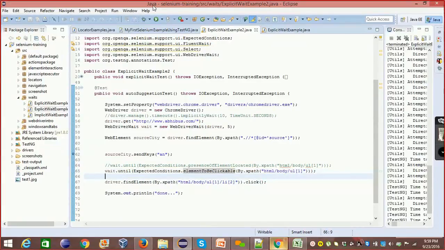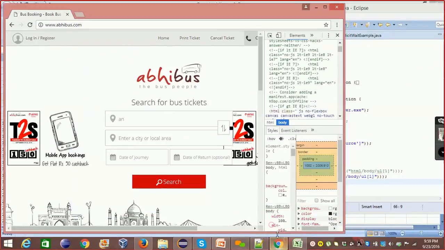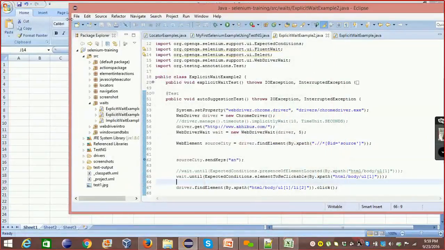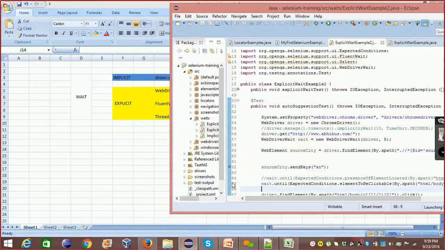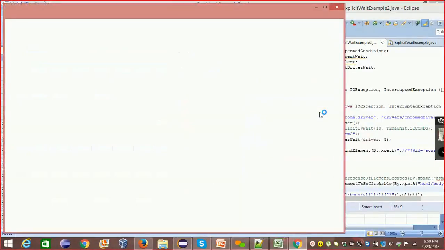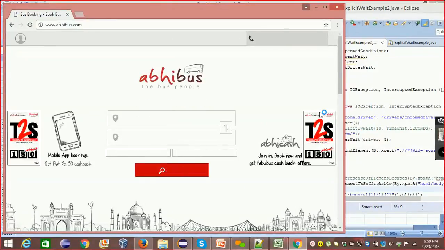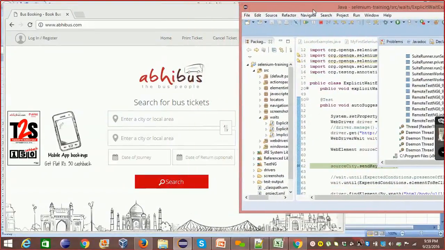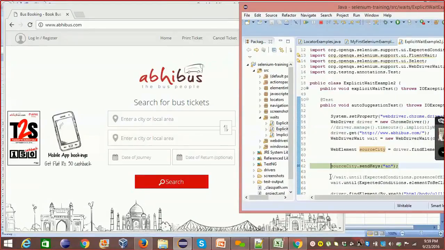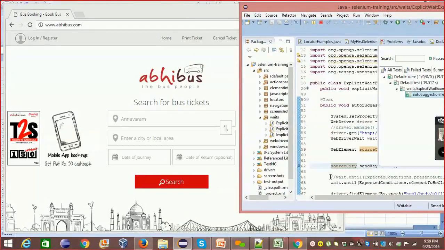It should not fail this time. We'll press F8 here. See, this time it clicked successfully.